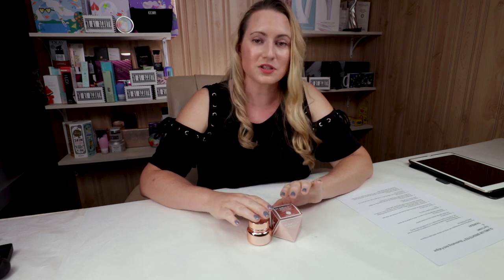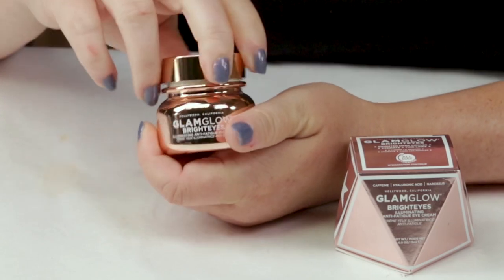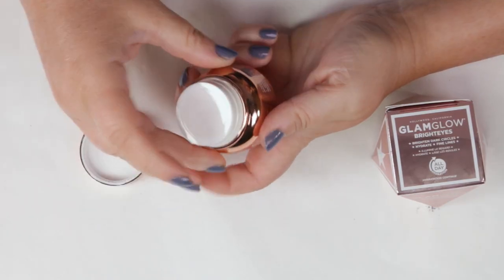My fourth criteria is the manufacturing location, and this one is made in the U.S., so no issues at all with that. This eye cream you can use under the eyes and around the eyes and on the eyelid, which I like because my eyelids tend to get very dry, especially in the wintertime, or if I've been using a lot of eye shadow — some of them tend to be very drying on the skin all the way around your eye. So I do like the fact that this can be used all over the entire eye area.